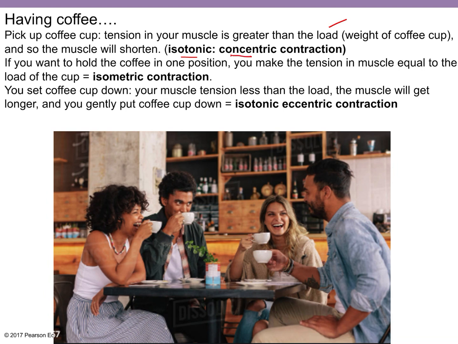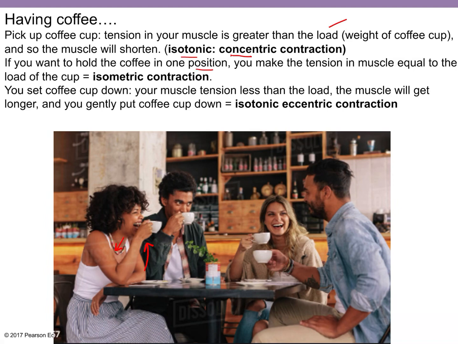And so this is going to be a concentric contraction because if you are just looking at the biceps here, right? So you're going to move that coffee cup up to this position to your mouth, and your biceps are going to contract. And so that's going to be a concentric contraction for your biceps.